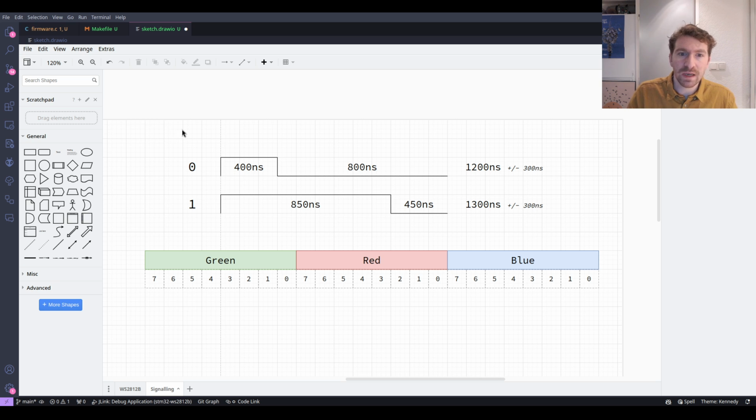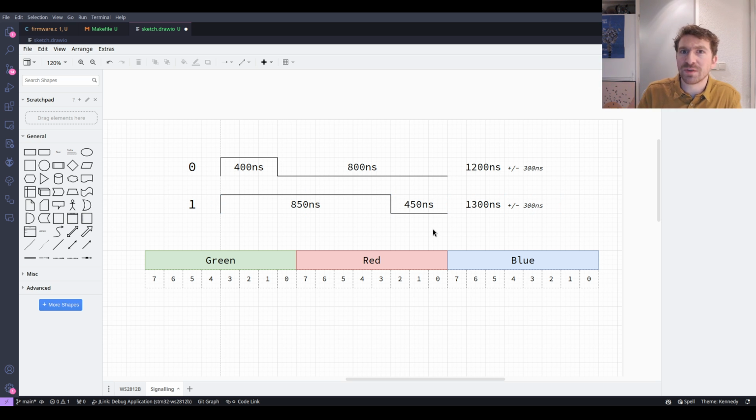It's an encoded form of putting 1 and 0, and it's also something called a self-clocking signal, basically. So this is how we would encode a 0 in this system. We bring the line high for 400 nanoseconds, and then we drop the line low for 800 nanoseconds. If the device sees that happening on the electrical signal, it says, oh, I'm being sent a 0. That's how it understands that. For a 1, we switch it around, and we bring the line high for around 850 nanoseconds, and then we drop it low for about 450 nanoseconds. So we switch those two things around.